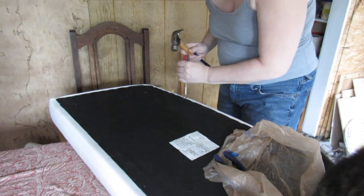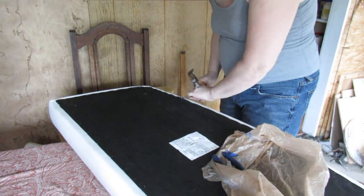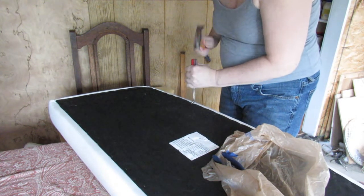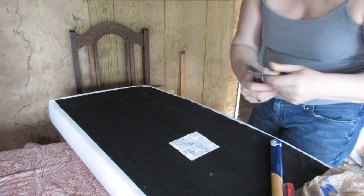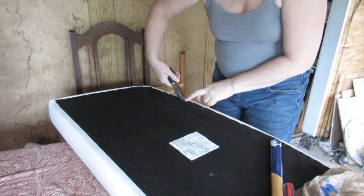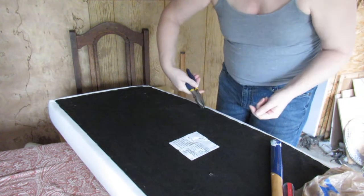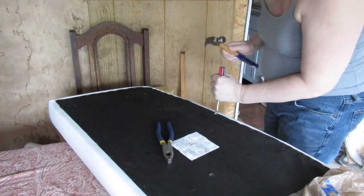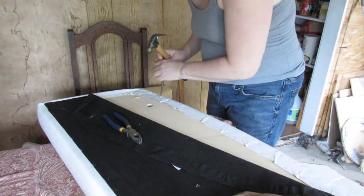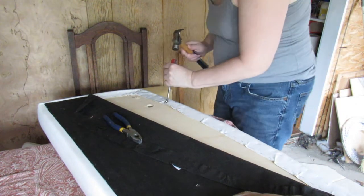First thing I'm going to do is remove the bottom cloth. I'm going to try to do that in such a way that I can keep it. So I'm literally just going to ease these up. And when I've got a few eased up, then I'm going to pull them out like this. Use your tools to do the work, not stress your hands. I'm going to work all my way around. I've only done a section, it's up to you how you do these things.